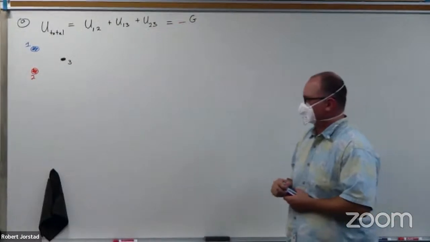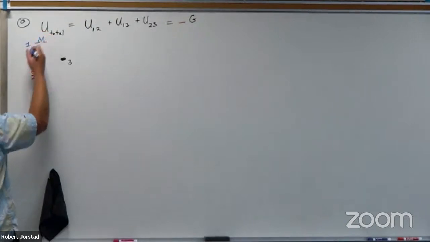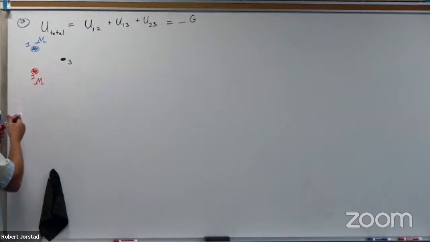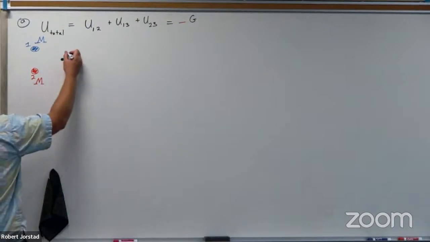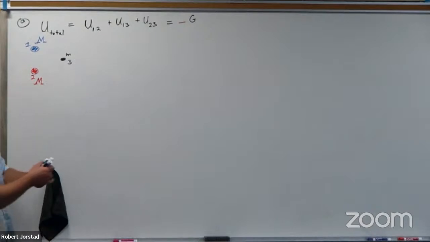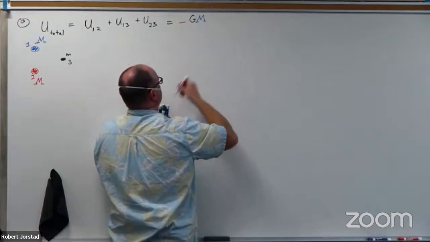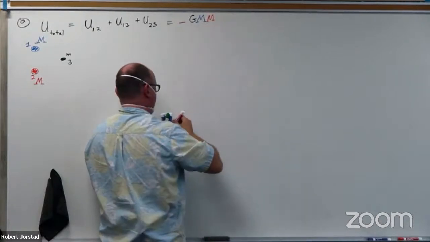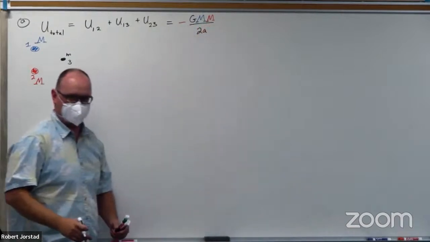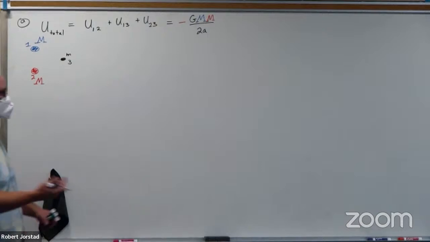Which M? Was it little m or big M? Do you remember? Yeah, so this one was a capital M. This one was a lowercase. No, this was also a capital M. This was the lowercase one. Is that right? So with the first one, 1 and 2, we're going to get 2 big M's. And then what? Divide by what? 2a, the distance. Is it squared or not squared? Not squared, correct. The force has powers in it, but the energy is just to the 1.